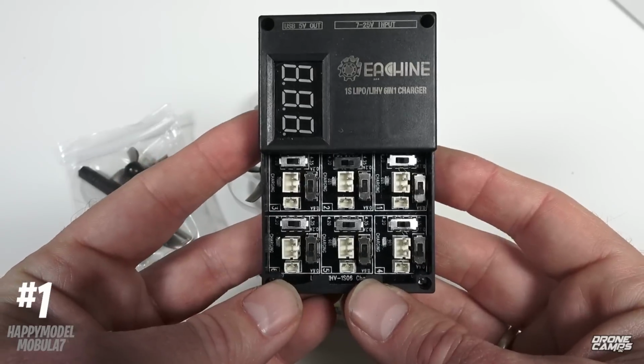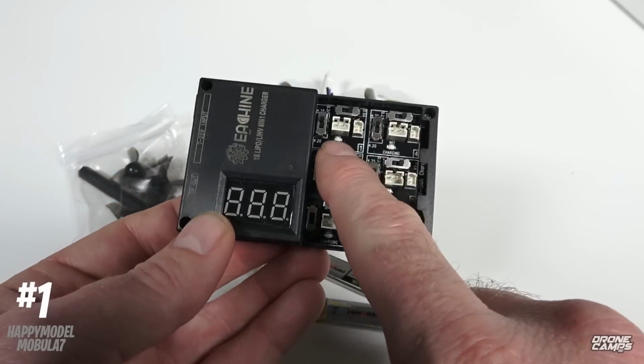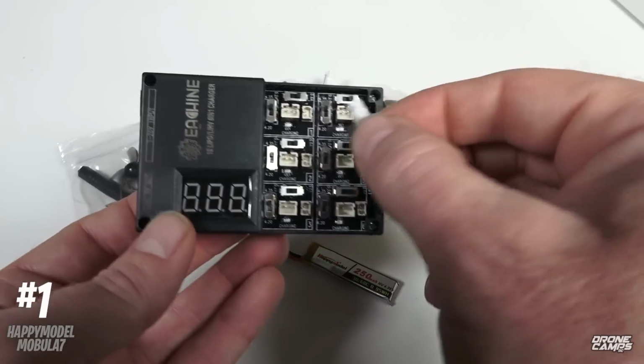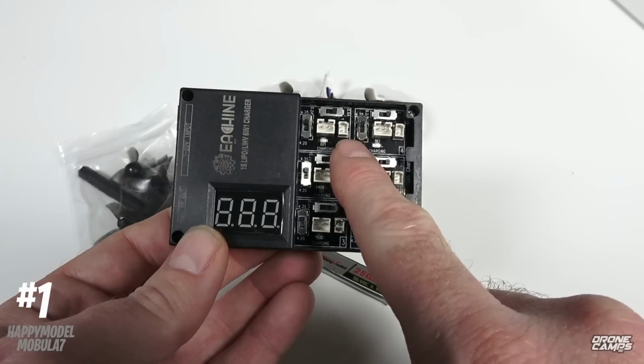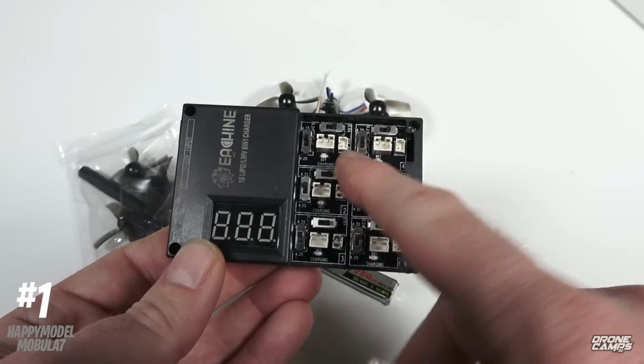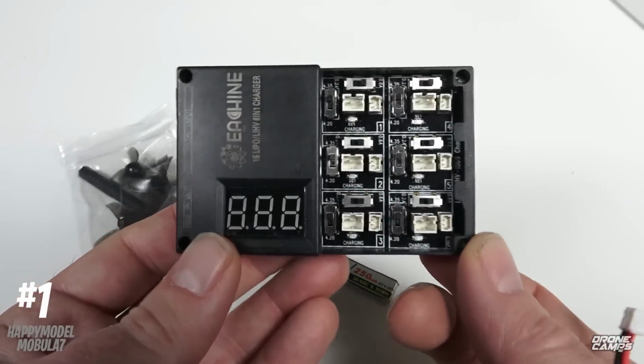It is only charging 1S LiPos on here. You have a 2.0 connector, which this battery does have, the larger one on that side, and you have the smaller connector on the other side. This is the original Tiny Whoop style connector. So you can charge 2 different types of batteries on this one.